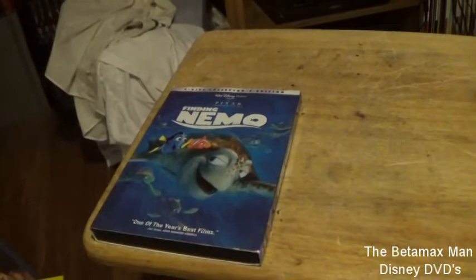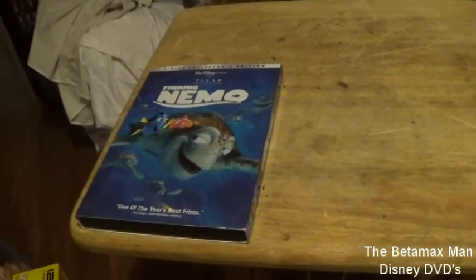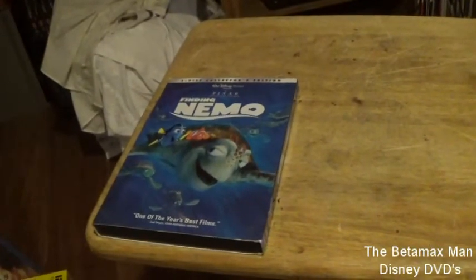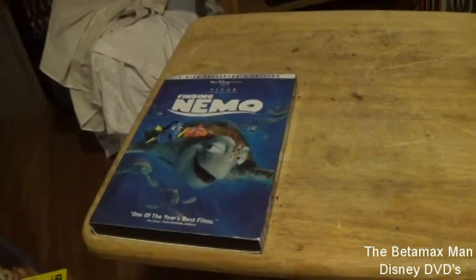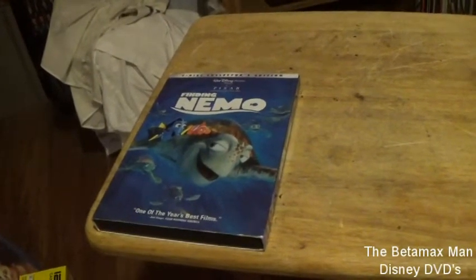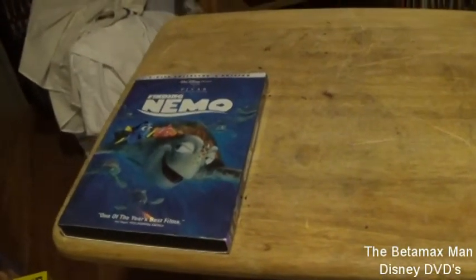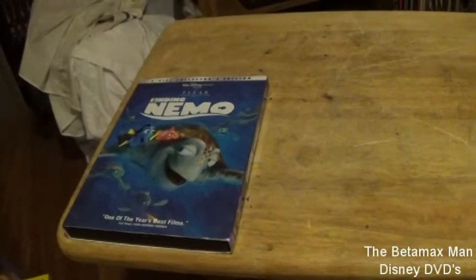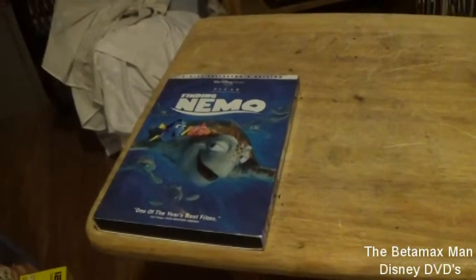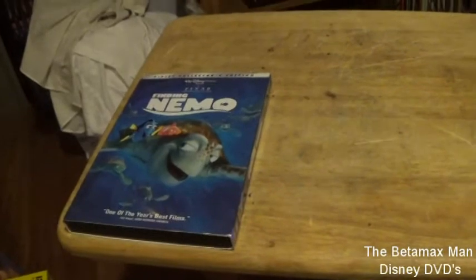wanting to buy a DVD player, and I think he didn't end up getting one until the early 2000s. Actually, I think he did get a DVD player when it first came out, or a year after, or something like that. But I know that at one time, my uncle was looking at purchasing a Super VHS machine, and he was looking at DVDs as well. He said that he bought a DVD player instead of a Super VHS deck.